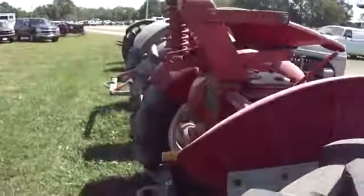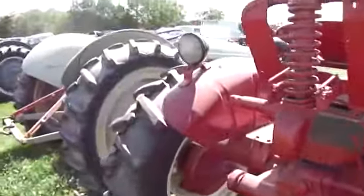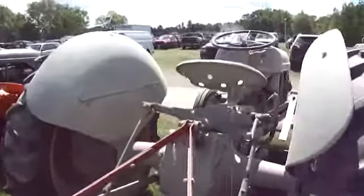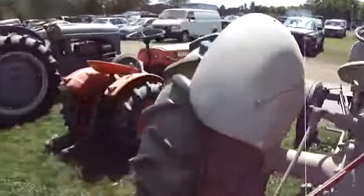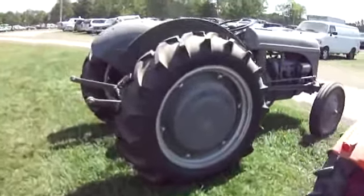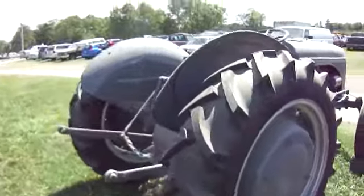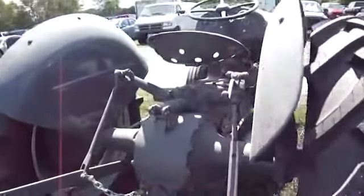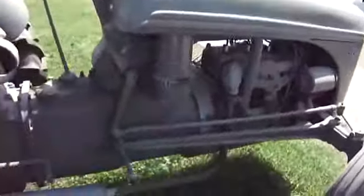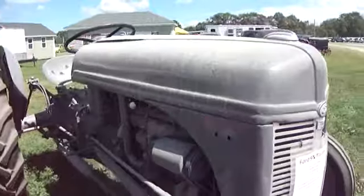Look at some of the old tractors, whenever you go to a fair or a special event where the old antique tractors are there. They're really nice to look at. Check the year out, and it's nice when they give you information about how much it costs — not only the year, but how much it costs — so it can kind of give you a general idea of what the prices were back then. Of course, compared to now, it costs you an arm and a leg. But it's really different. So it's a nice Ford.